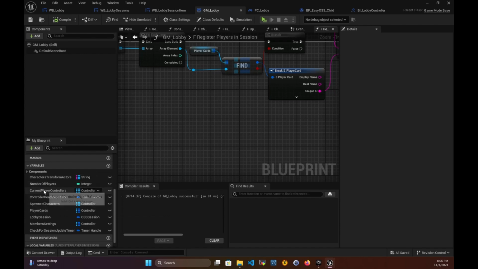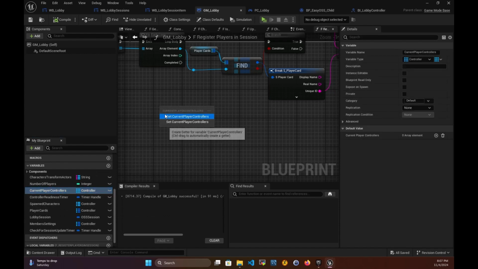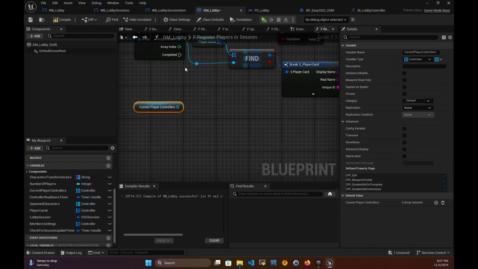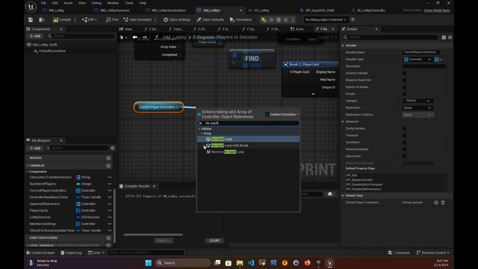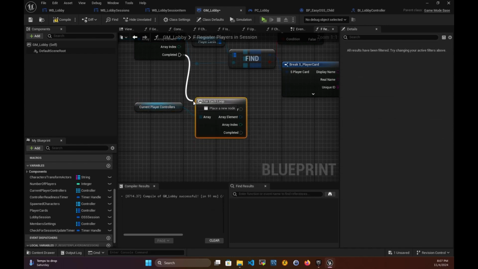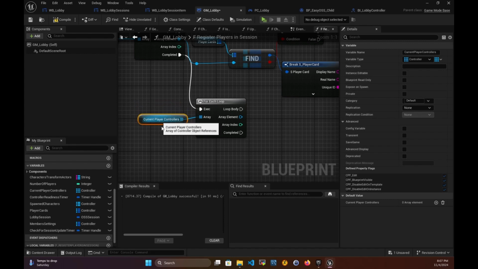Once the list is filled, loop through the list of player controllers in game mode, then call the interface function that registers the players for each controller. This way all lobby members register the list of players.